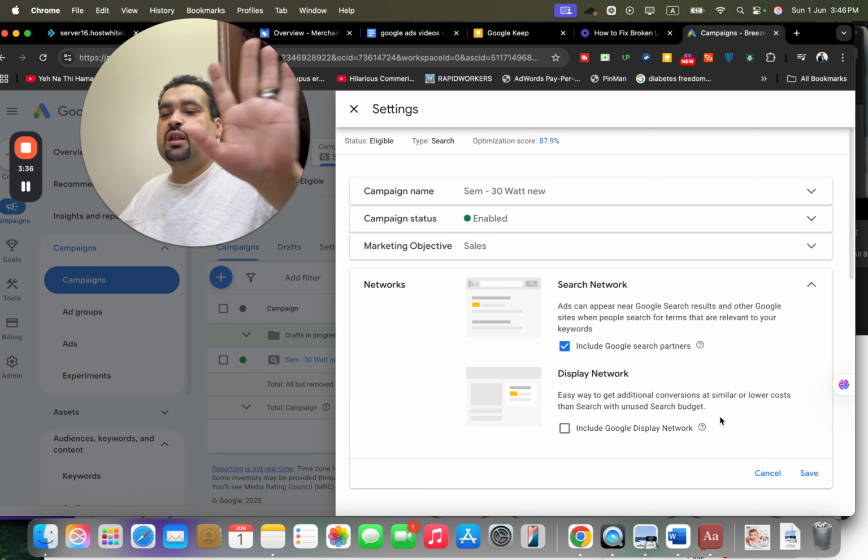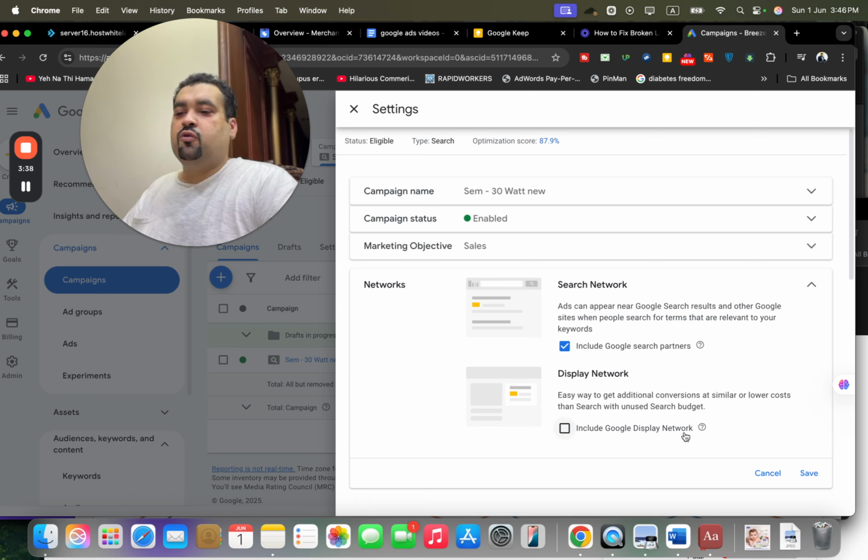So I strongly recommend you remove the display network from over here, because the display network partners are those who have installed Google Ads on their website. So I do not recommend enabling this. But all in all, if you are going to enable the display network, create a separate campaign for Google display network. I have seen somewhat good results with display network only campaigns, but these are only display network campaigns. Do not ever run them combined.